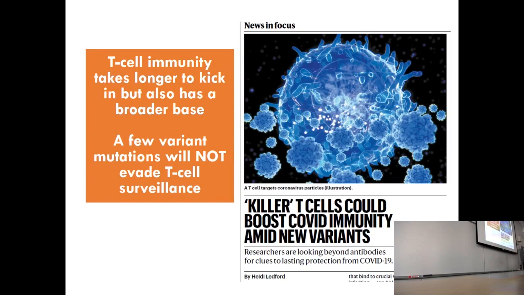So, there were a few places that talked about T cells, but most people were talking about antibodies because we're always in a hurry, right? Well, we were in a hurry to get rid of COVID, so we definitely focused on that, but there were a few companies, even one a friend works for, that will sequence your T-cell receptors and tell you if you have T-cell receptors that would recognize COVID. I would have loved to get my hands on that data set, but it's a lot of data and it takes a lot of time to get. So T-cell immunity does take longer to kick in, but it has a broader base because you're talking about recognizing all these little peptides.